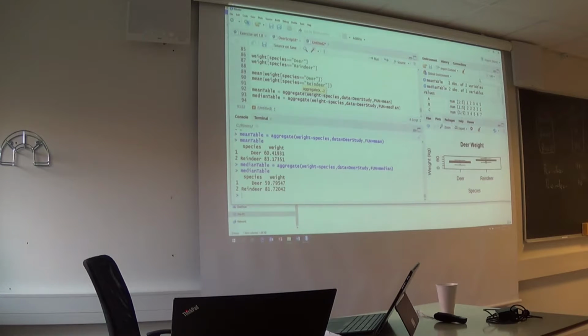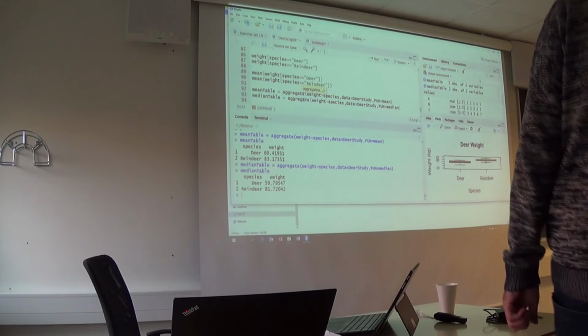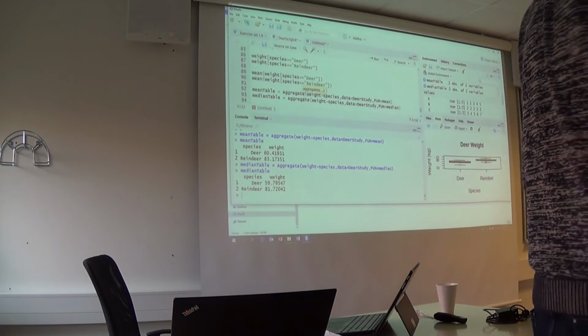Oh, you've put the capital up here, and then you've tried to see it, and you've used a little, so that's all it is. Mine doesn't spit out the species and weight. It doesn't give you the labels?